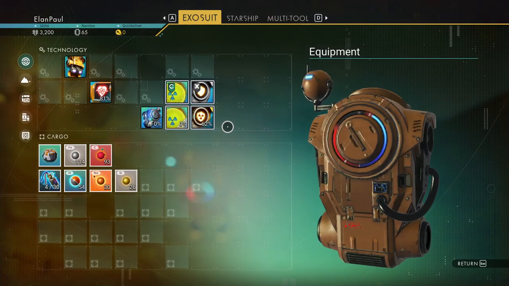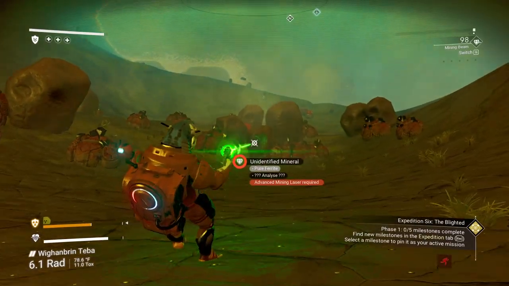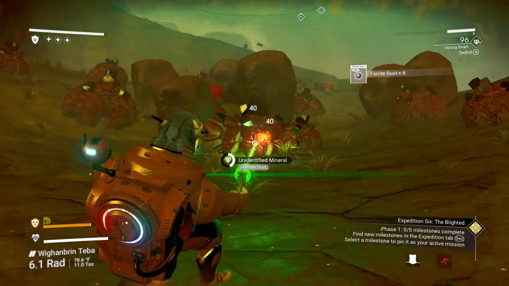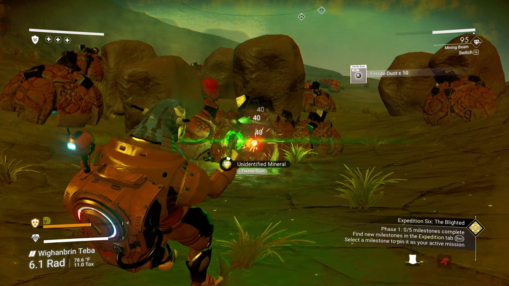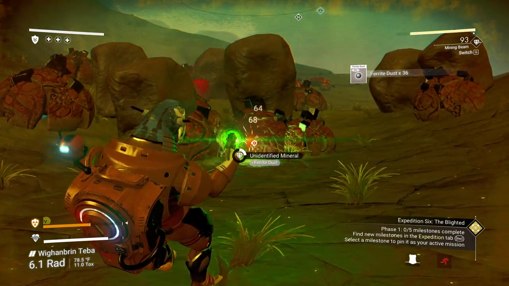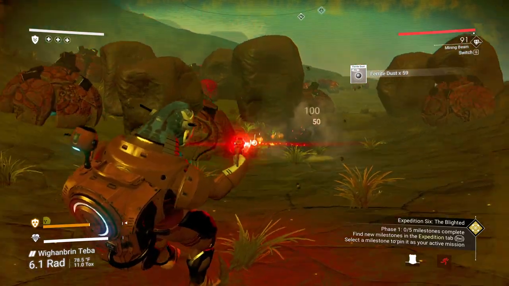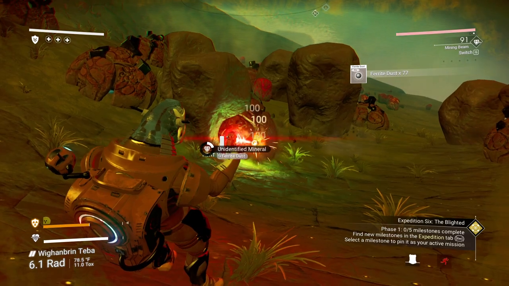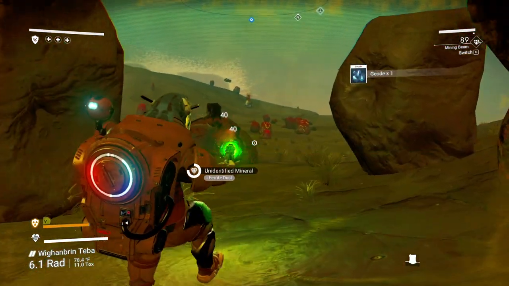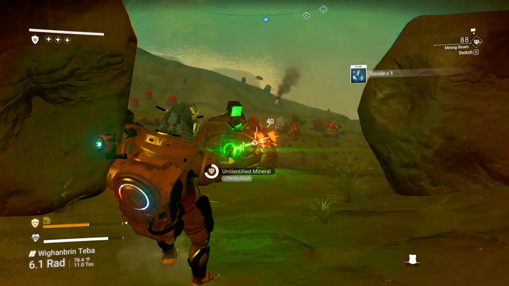Did I get any pure ferrite? No, I did not. Nope. At some point, when you're gathering ferrite dust, you might get some crystals from it. And sometimes that gives you the pure ferrite without having to refine any regular ferrite. Okay. Oh, there's one. Let's see what we got out of that. Nope, just regular ferrite.